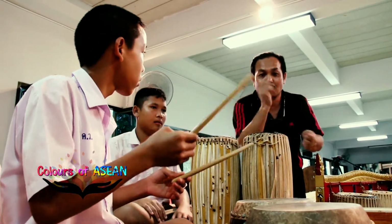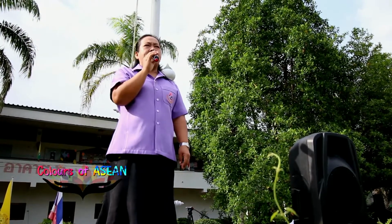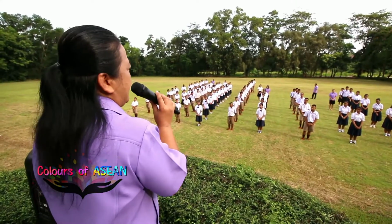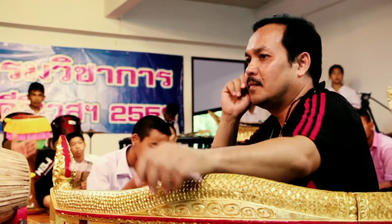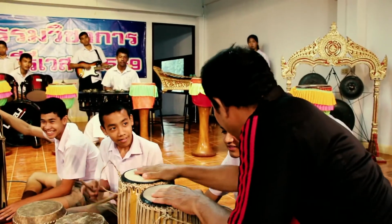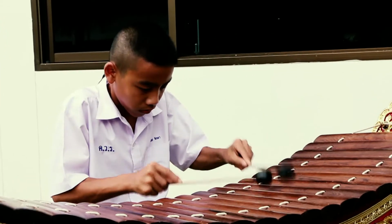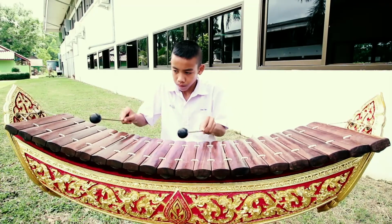Thad Jaksa, a 13-year-old boy, is studying at a small school in Trat province in eastern Thailand. More than 3 years ago, Thad's mother moved from a school in Bangkok to serve as director of this school. His father also moved to the same school as a Thai music teacher. Since his father and mother graduated in the field of Thai music, Thad has a greater opportunity than other school children to develop Thai musical skills.